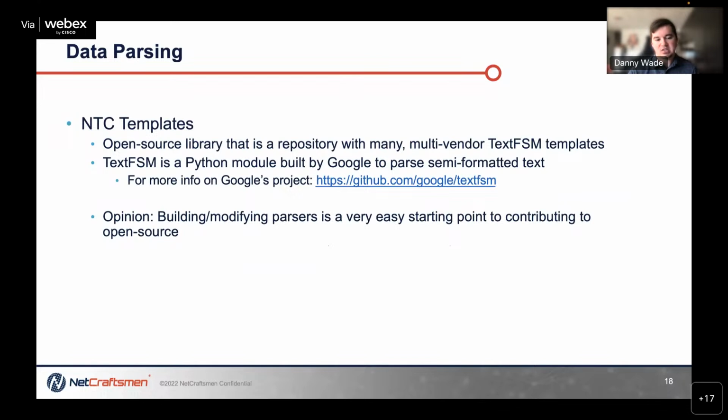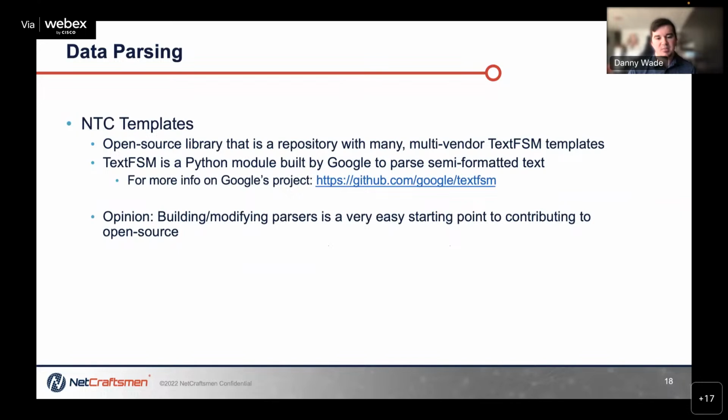But I honestly think building or modifying parsers is a very easy starting point if you want to contribute to open source. One of the first things I thought was, oh, contribute to open source, let me take a look at the Django project or one of these large projects, and you quickly get lost in understanding where you're at. Because it's just too much to take on all at once. Take it one step at a time.